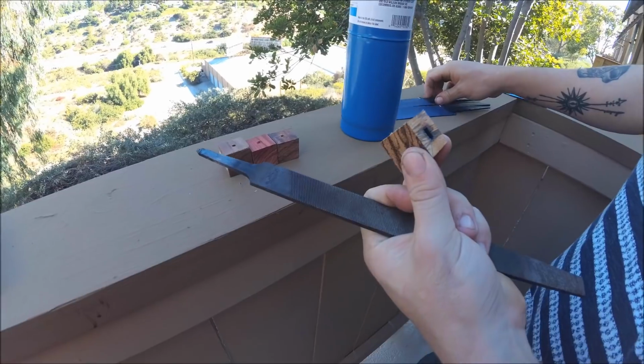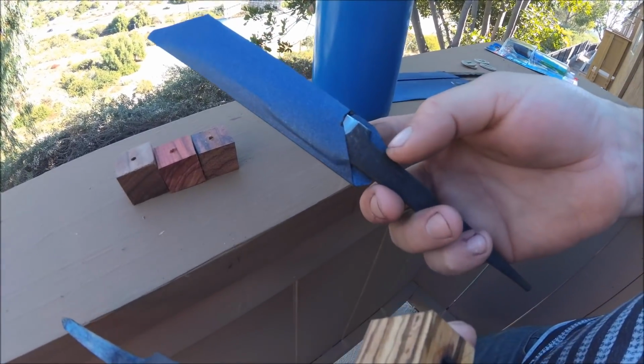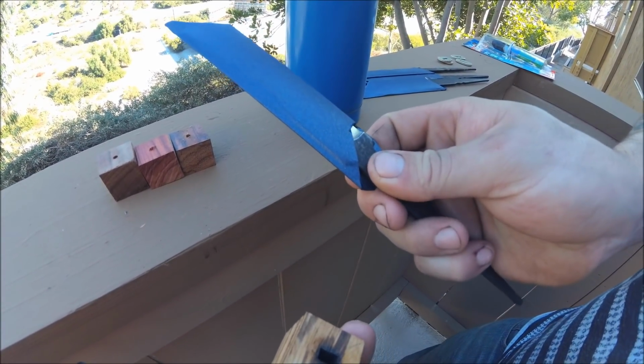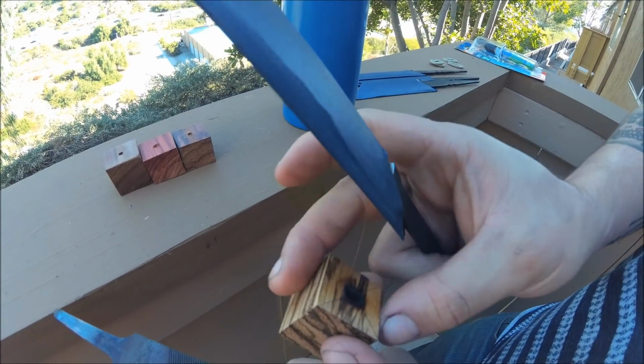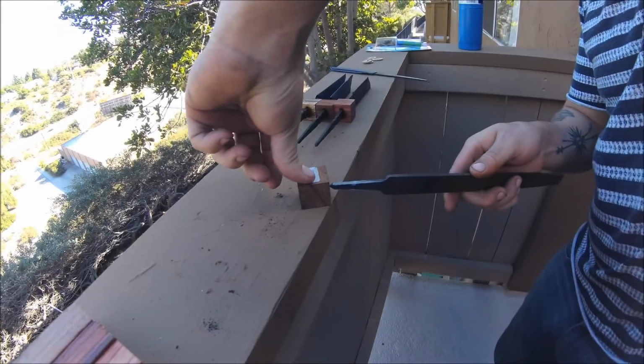Okay, so why can't we just drill a hole? These blades are actually really thick, as you can see. Baby cheat thick. Drilling a hole that big, which would be what, I don't know, half an inch? That'd be a lot to drill through. This piece of wood is getting really hot, so I'm going to put it to the side. I'm going to start working on the other ones.